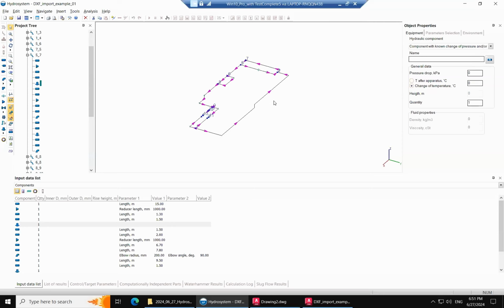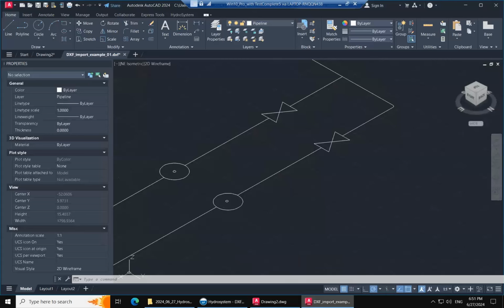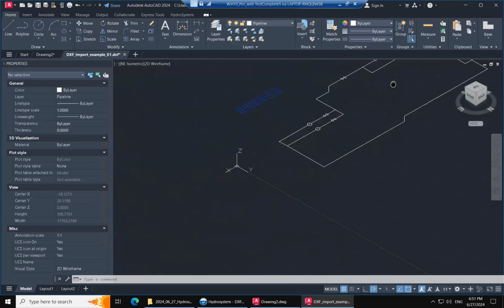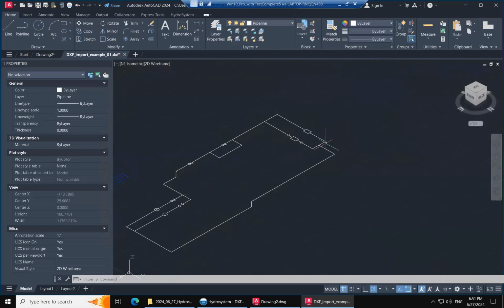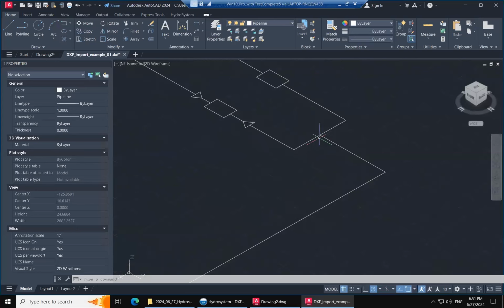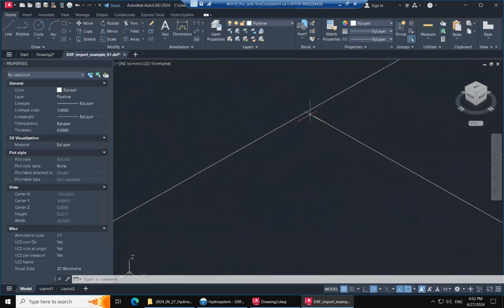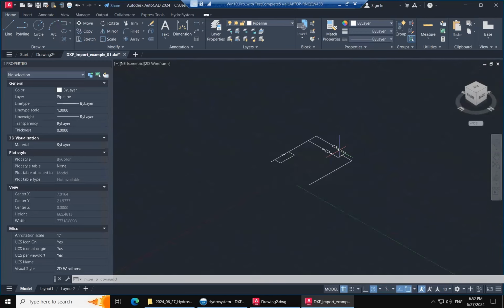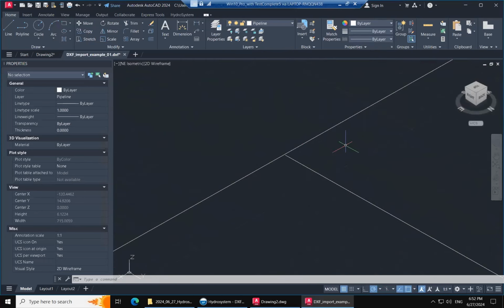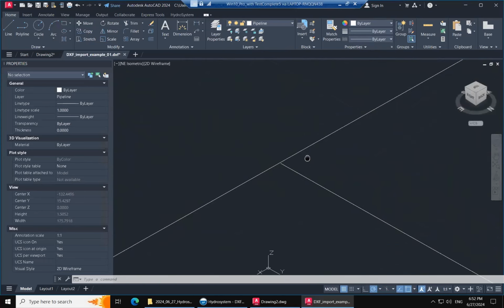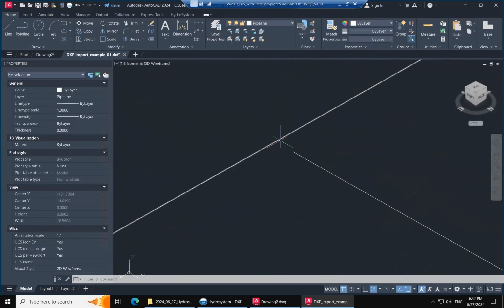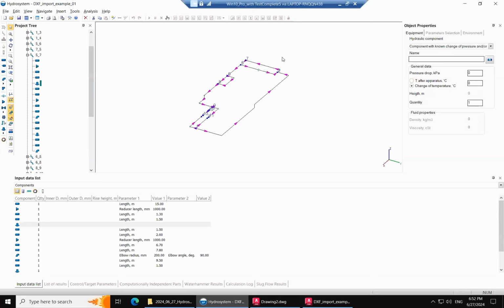The last thing I want to say about it is, when you draw your piping system in AutoCAD or some other drawing instrument, please make sure that all your pipes are connected, because if you have some inaccuracies, for instance, here in this point, I have a very small, a few millimeter inaccuracy between this line and this line. They're not connected to each other, yeah? As you can see, we have a small gap. So if you have this gap here, you will have this gap in HYDROSYSTEM also.